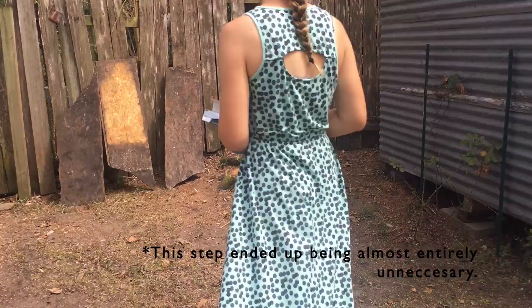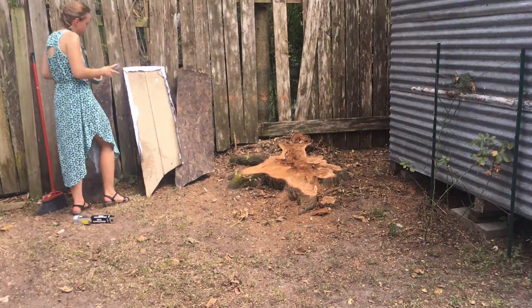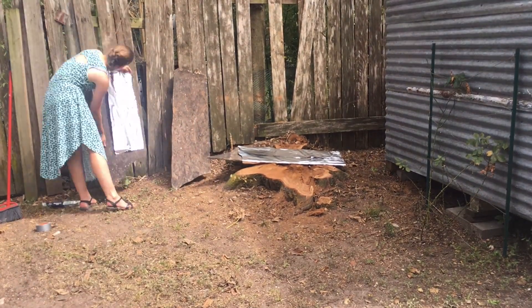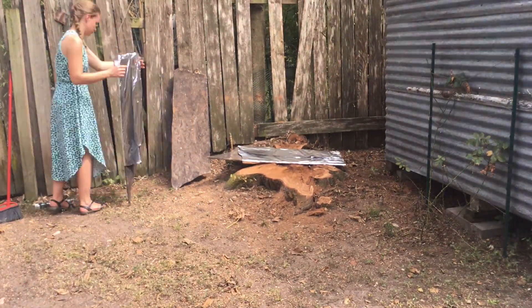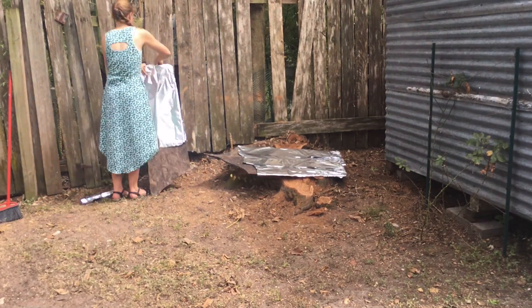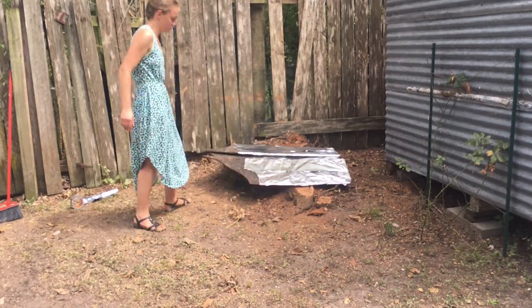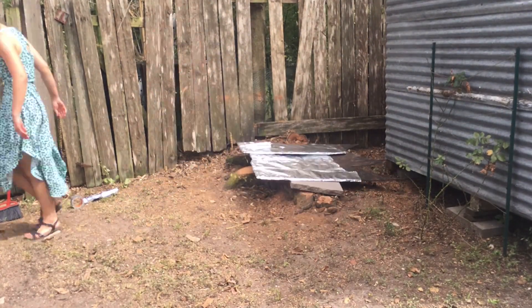For some mysterious reason, my sister didn't want us doing this in her kitchen, so I set to work covering some boards with aluminum foil in a vain attempt to keep dirt off of the meat. This ended up being futile because the saber just tore apart the aluminum foil, and the sound of the boards and aluminum foil ended up drowning out a lot of the sounds we were trying to hear.